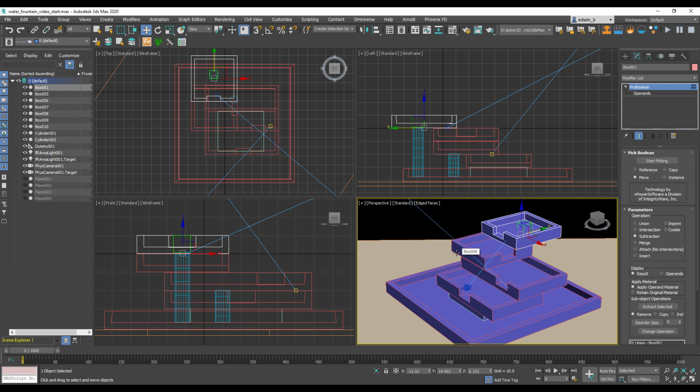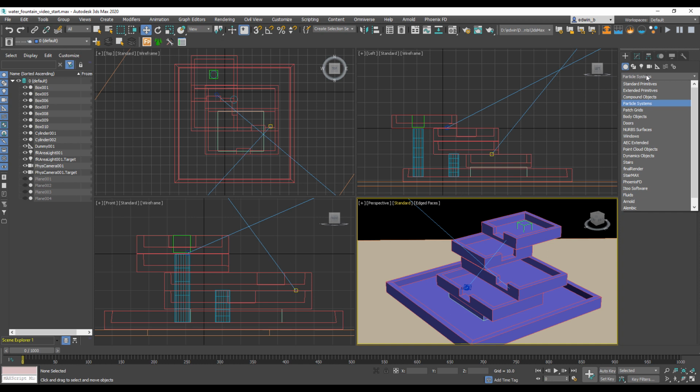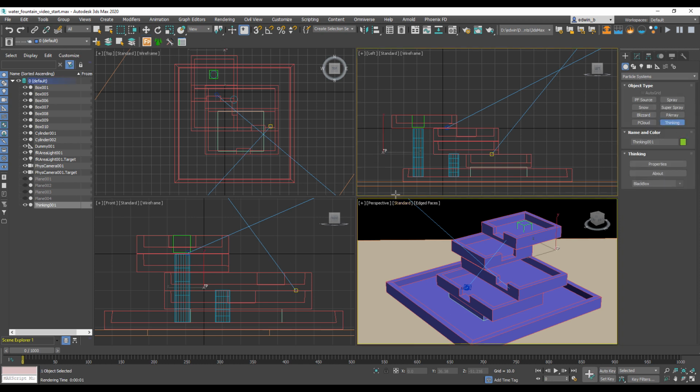The dummy object we can see up there has a purpose. The dummy is meant to act as our fountain or particle emitter. So let's start with creating the particle system. We go to Particle Systems and create our thinkingParticles helper. You can place that anywhere in the scene, it doesn't matter. It's just a container for our parameters and procedural setup.